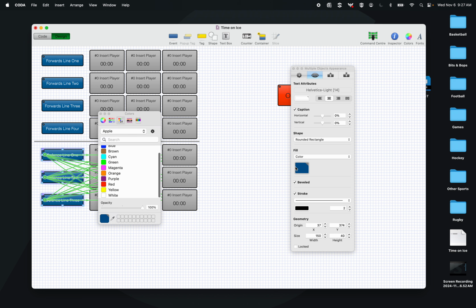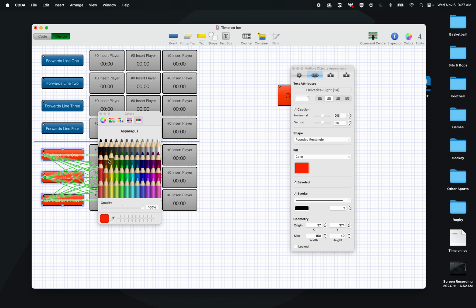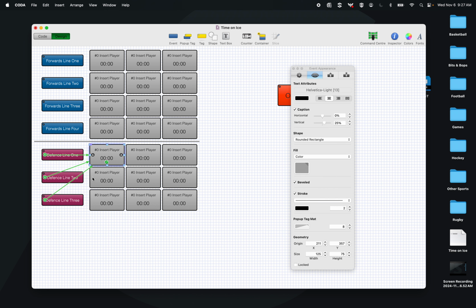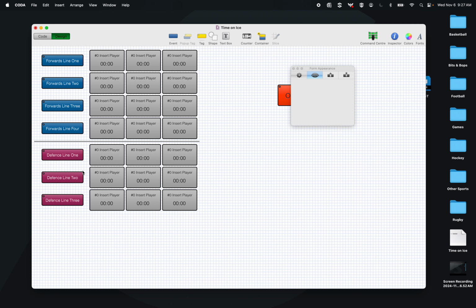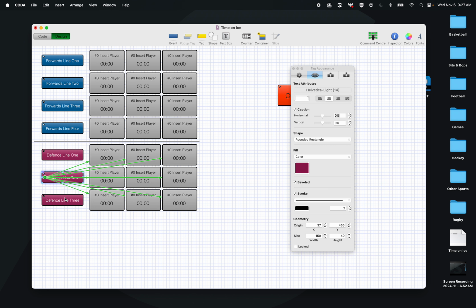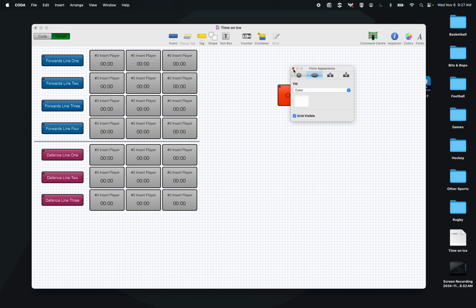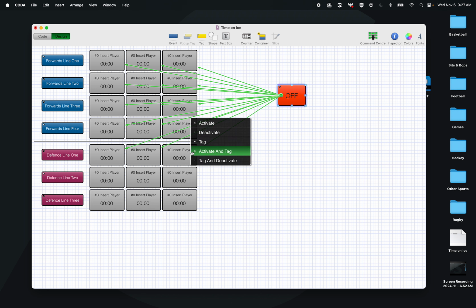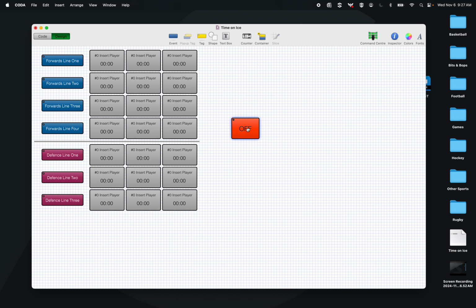That's just to kind of separate them, because I don't think they will show up in the timeline. So they're just indicators there. So these should be good then, that they're turning these buttons off already, so I don't need to worry about that. What I do need to do is create these deactivation links from this off button to these buttons, and then I can go to my special teams, and then we should be done.